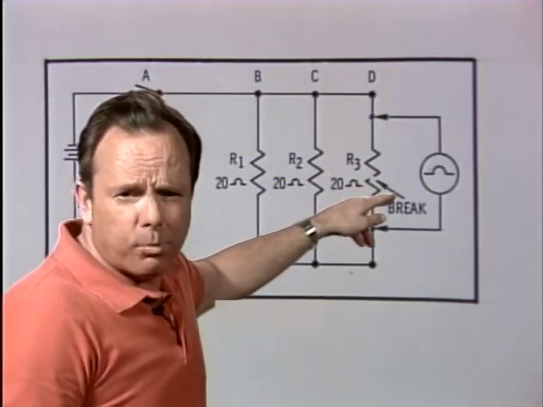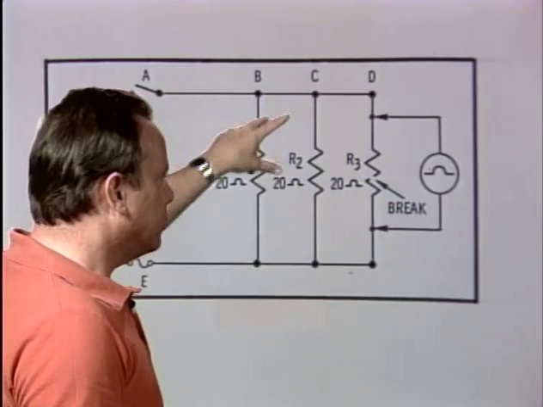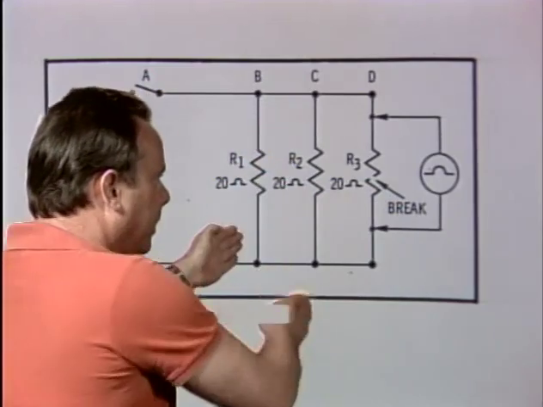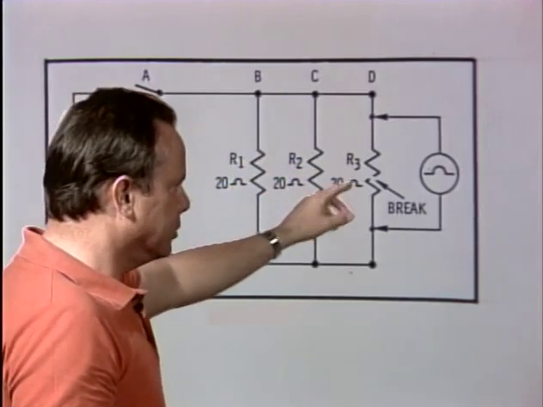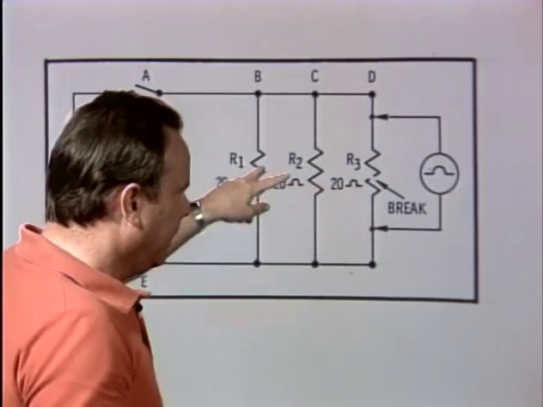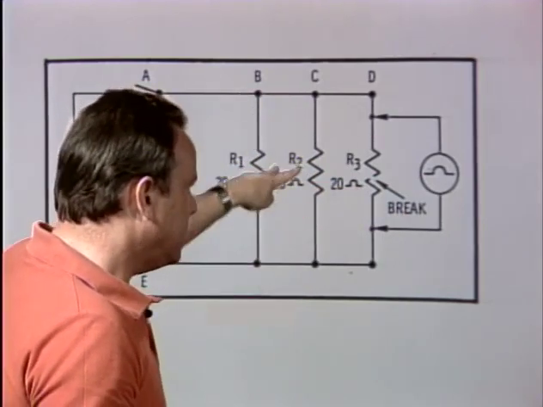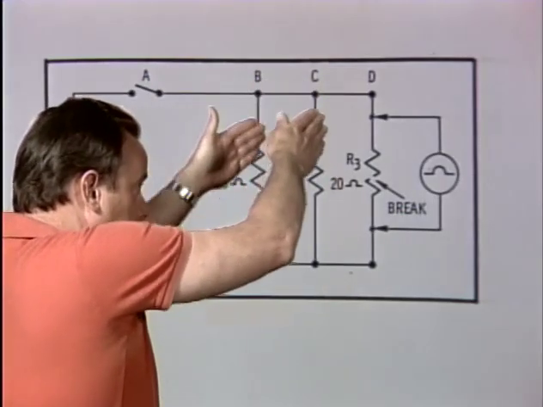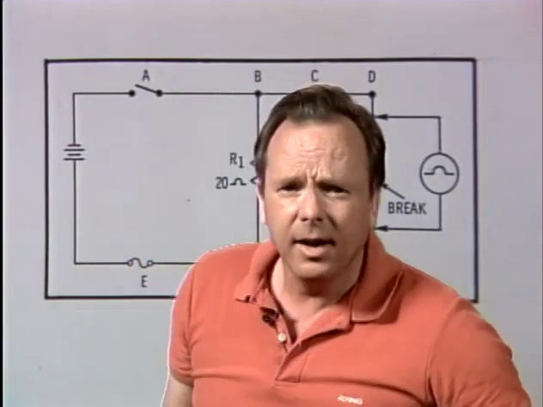So if you put an ohm meter in this circuit at this particular point, you're basically going to be reading the total resistance of the parallel circuits consisting of resistance 1 and resistance 2. Resistance 3 has a break in it, so it's not involved in that. So basically the question is, what is the total resistance of this circuit consisting of these 2 parallel resistances? All right, let's take a look at it.